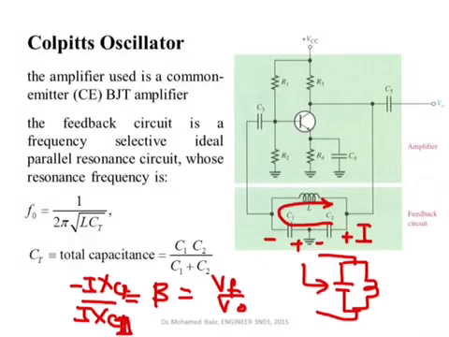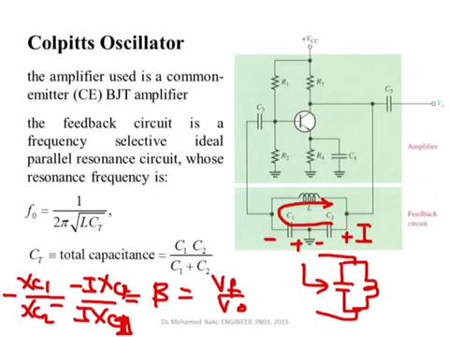So this is what we have, and you can see that the ratio will depend on minus XC1 over XC2, which is really the opposite of the ratio of the capacitors. So this will determine for us how I should select these capacitors in order to bring the proper feedback signal.